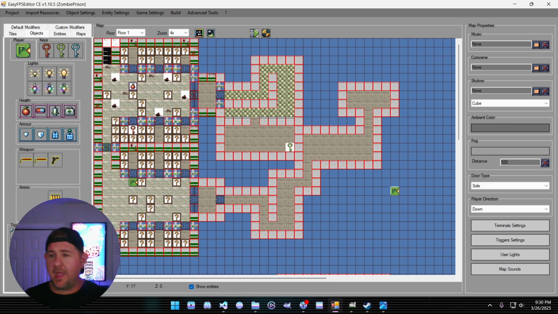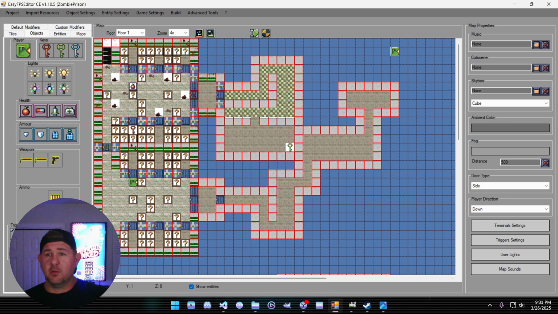For now, let's get back into Easy FPS Editor, simply because I've been bulldozing through creating a game on this, and I have stumbled upon some advanced techniques for building levels. All of this will be linked in the Discord also, simply because most of this stuff is in the manual, but I figured a visual representation will help somebody out, especially the noobs, because a lot of noobs get into the Discord and get hit with the "read the damn manual." So hopefully this can assist.